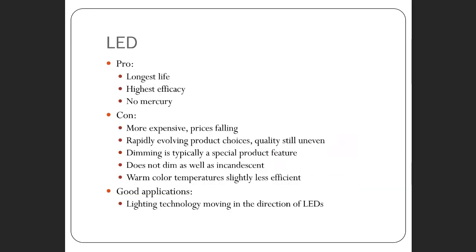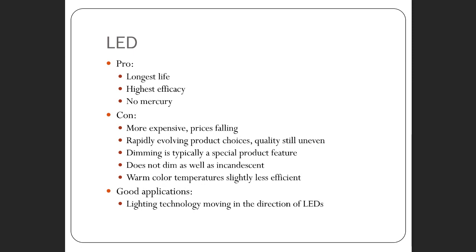I was reading in the paper today about some of the materials that we're going to need to put into our EV batteries, and where they're coming from. Countries, and I think the country was the Congo in Africa, where there's conflict over sources of cobalt that we need for EV batteries. So anyways, no mercury in the LED.